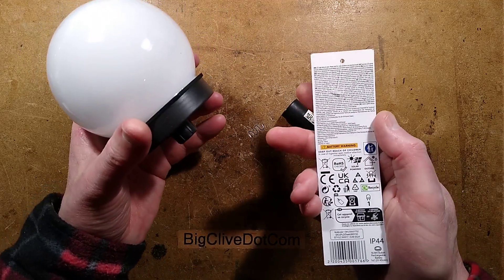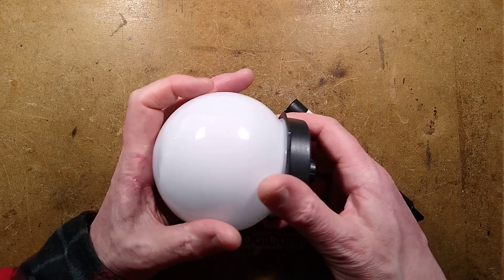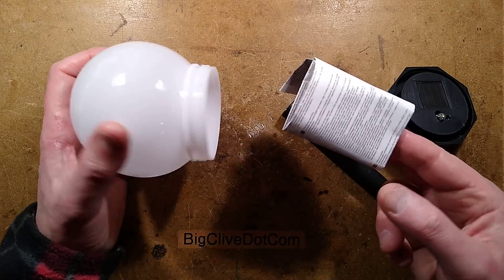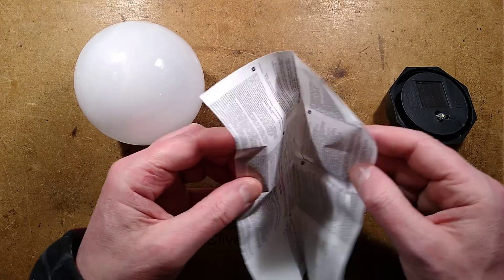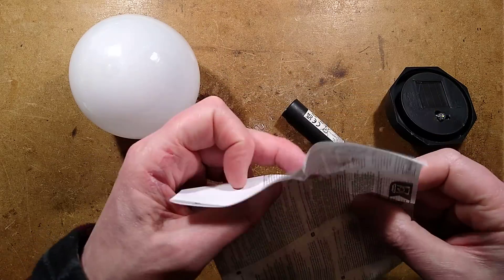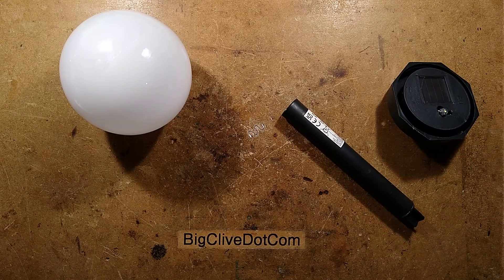It's got lots of labels and instructions — the curse of Europe, lots of red tape. It gets worse though. You open it up and they've put in all the extra nonsensical paperwork — you know, 'don't throw it in the bin.' Just government department paperwork, lovely. So let's put it in the bin, which is what they requested.